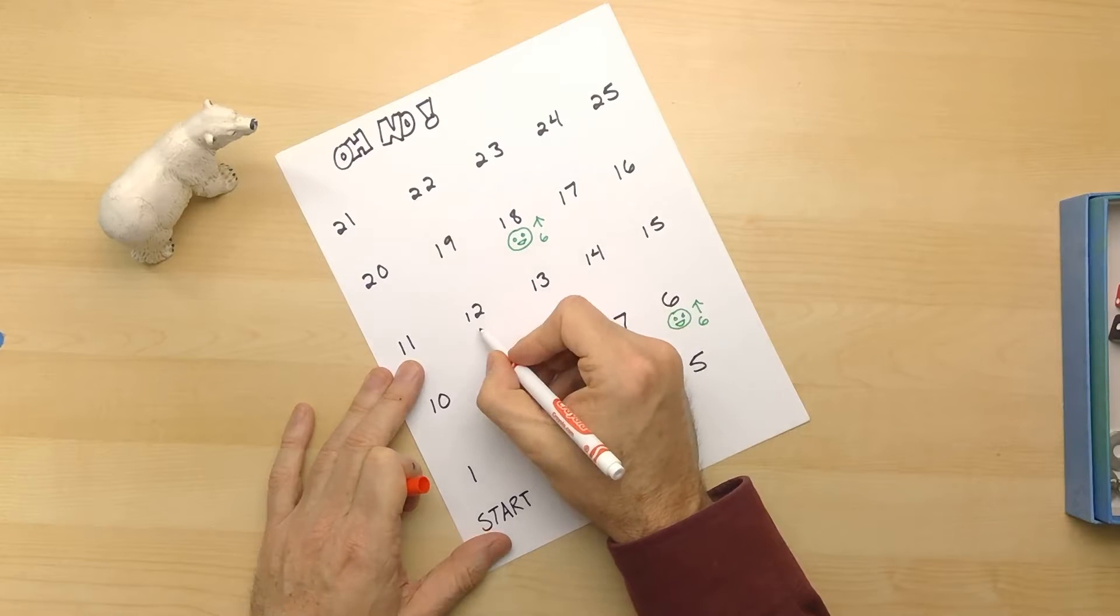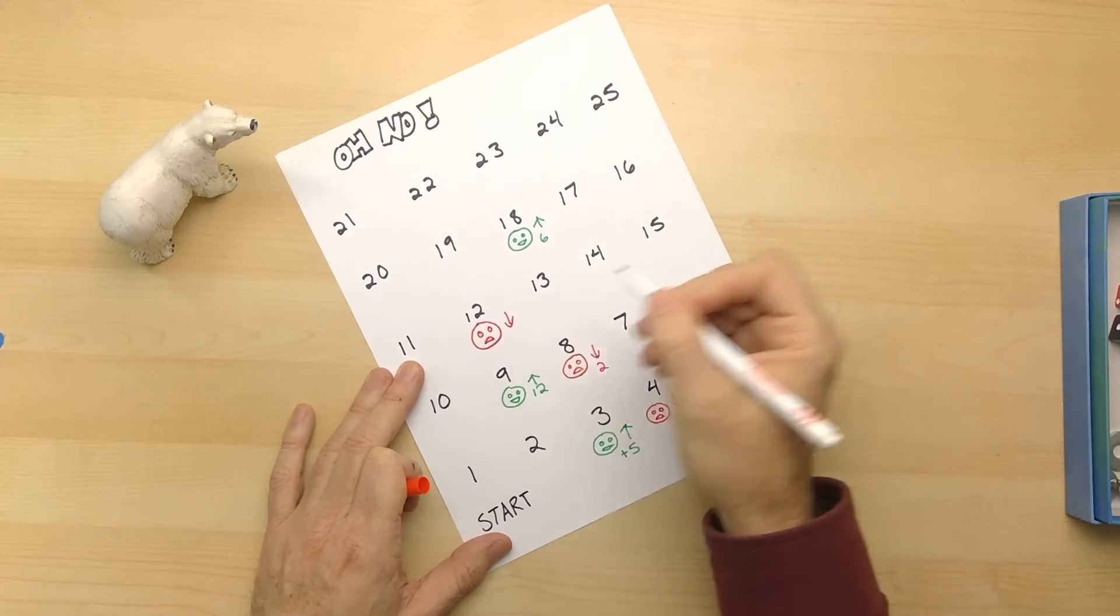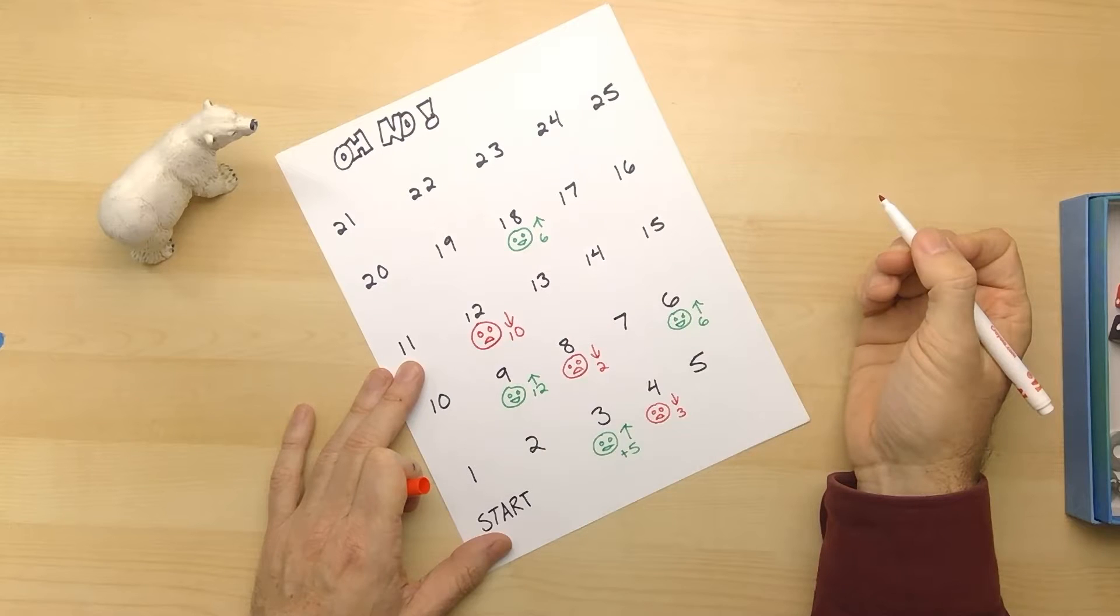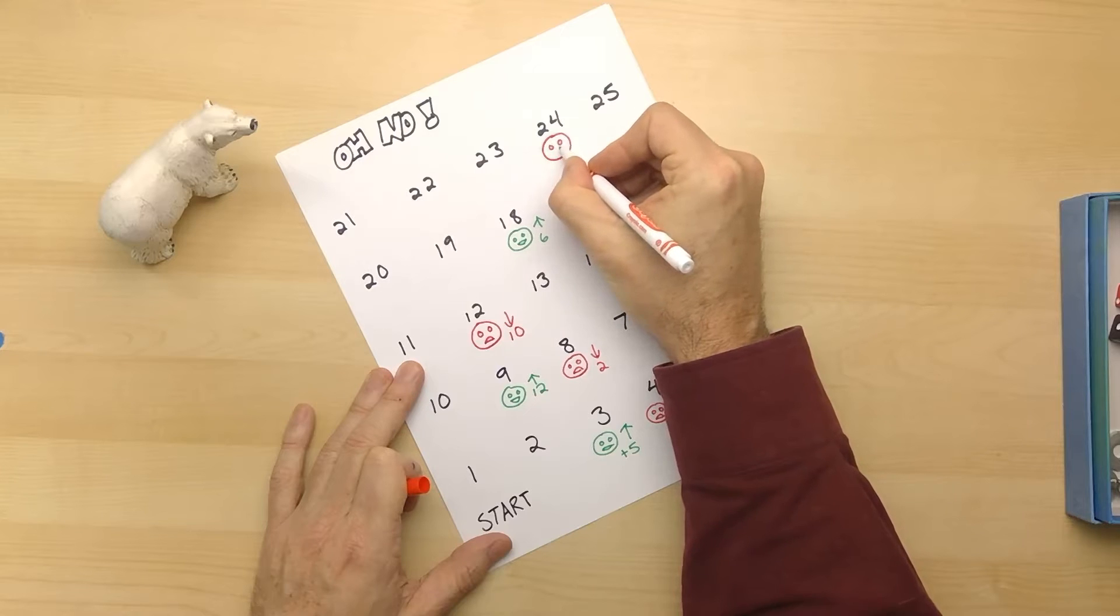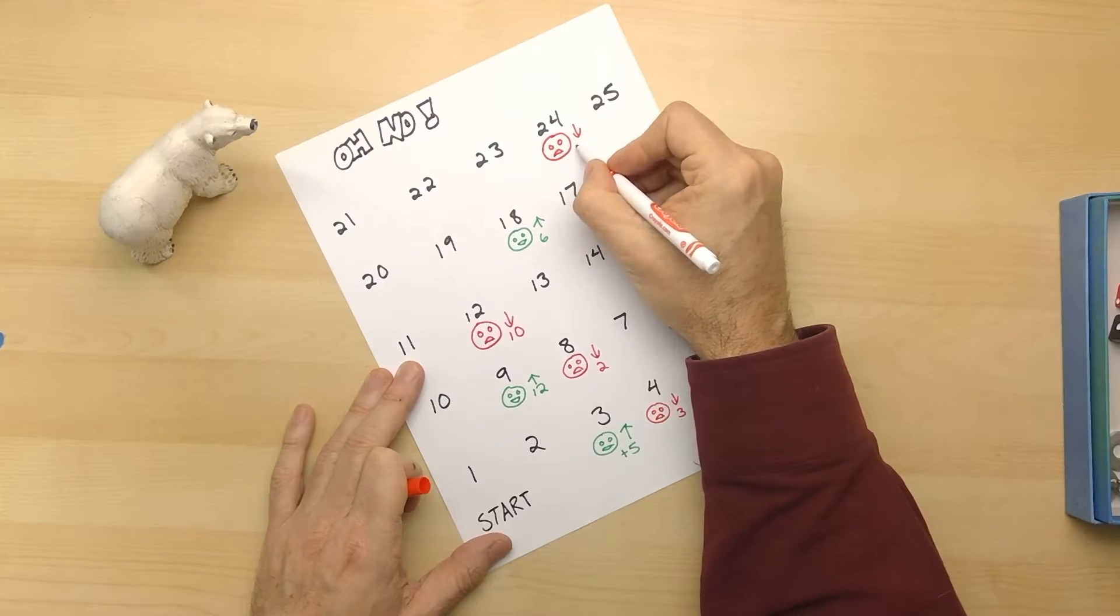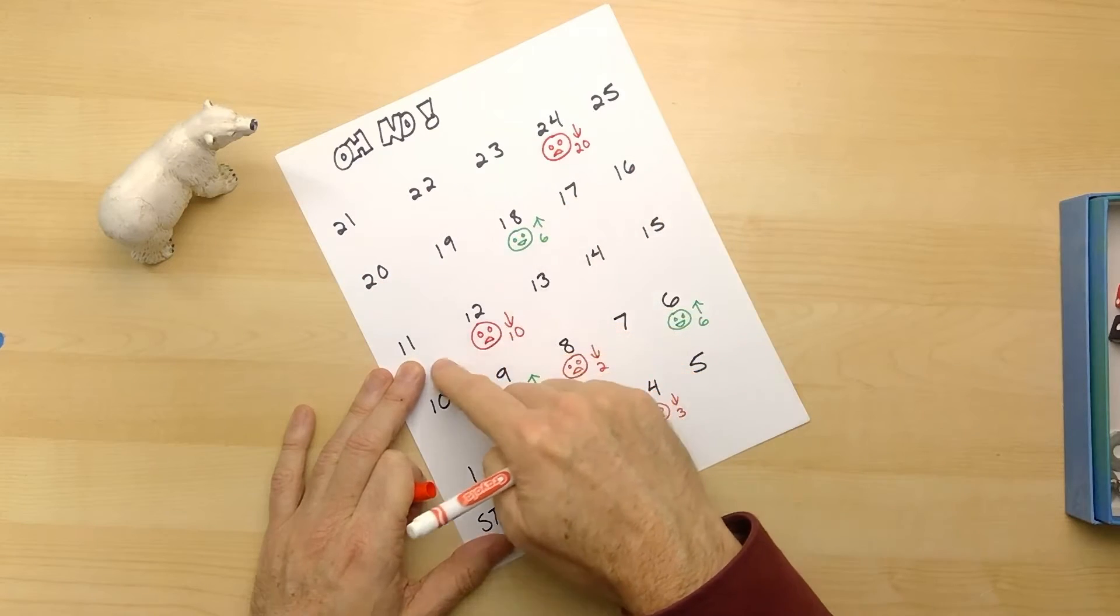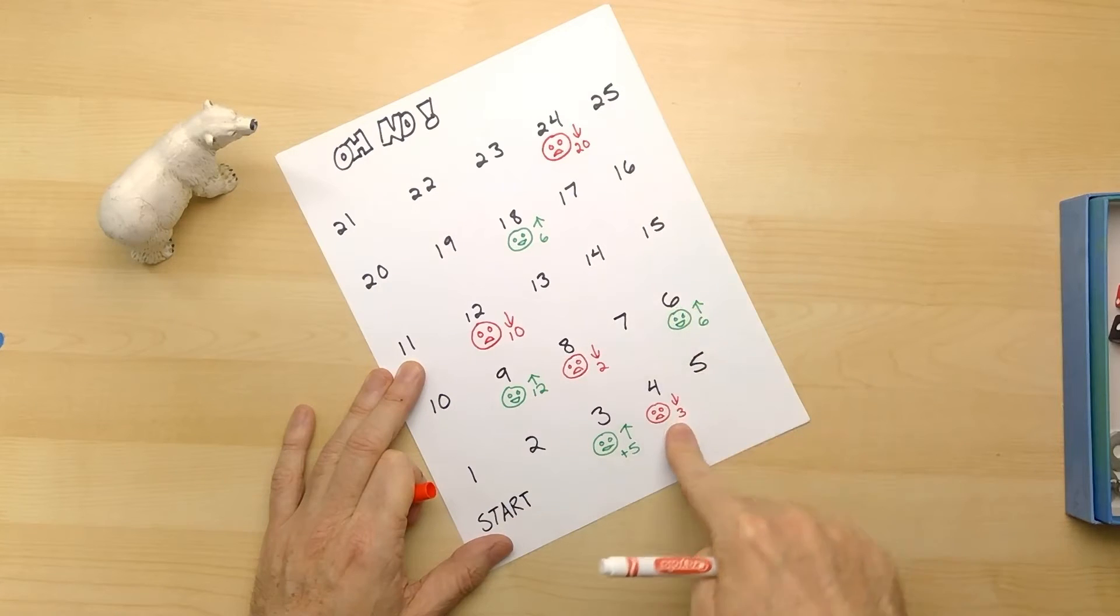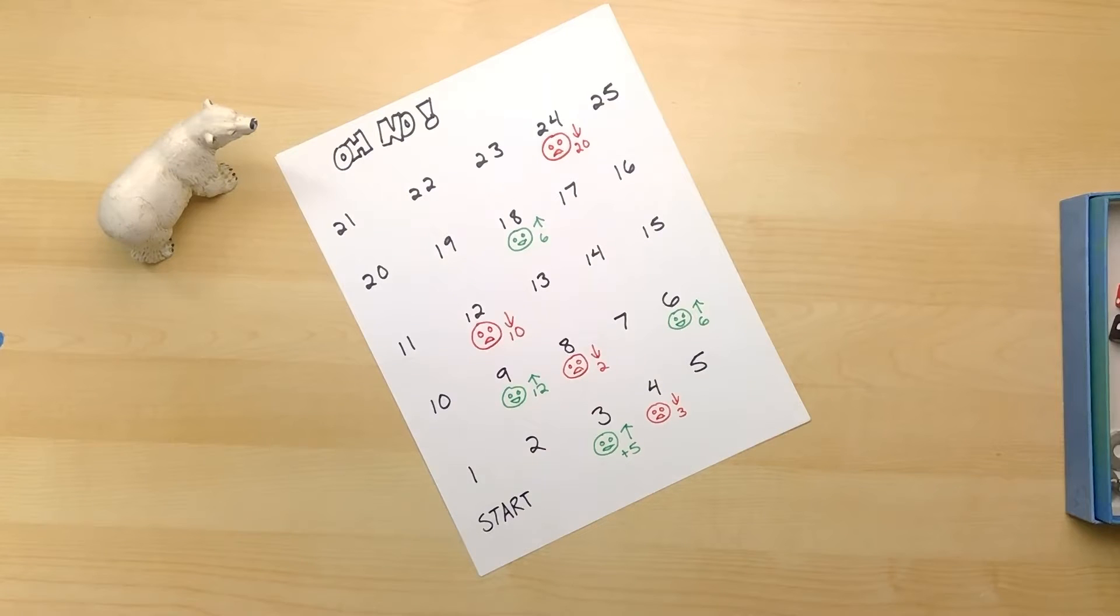What about if we're on the 12 and we have to go back, let's say we have to go back 10. Where would that take us? And to make it really, really interesting, what if we were all the way on the 24 and we had to go back, say, 20? One, two, three, four, five, six, seven, eight, nine, 10, 11, 12, 13, 14, 15, 16, 17, 18, 19, 20, and you have to go back three more - one, two, three. Maybe you don't want to land on 24. So you can add more happy places and not happy places to your own boards.